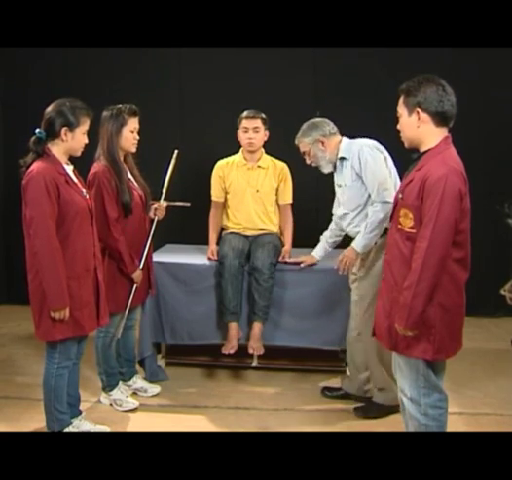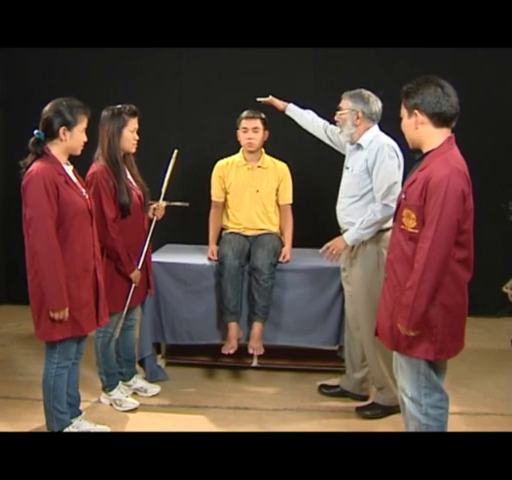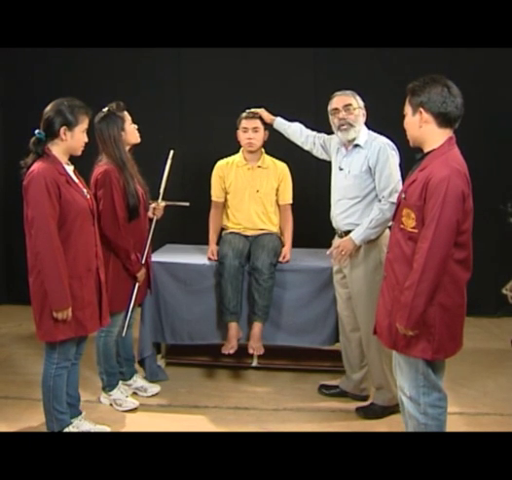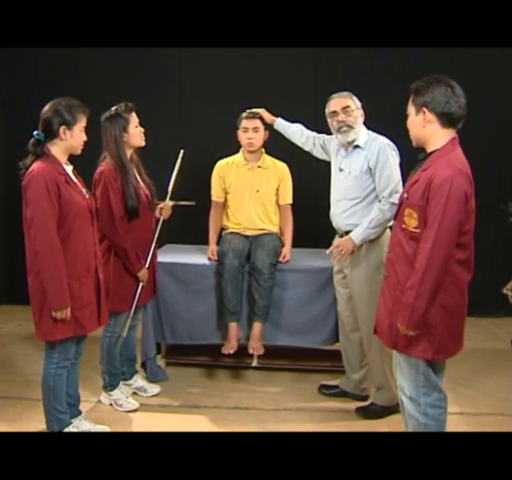Now this is the second measurement. We call it sitting height vertex. In case of sitting height vertex, it is measured from the sitting surface to the highest point on the head. So this table acts as a sitting surface, and the highest point on the head is the vertex, and it is the same point which we considered for measuring standing height vertex. The definition remains the same.